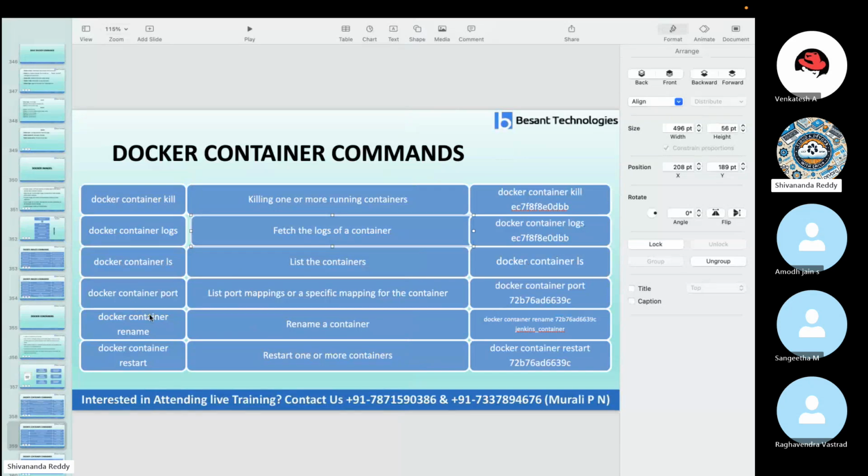Then docker container port. In case you want to create a new container with some port number mapped to it, we're going to use the port command.